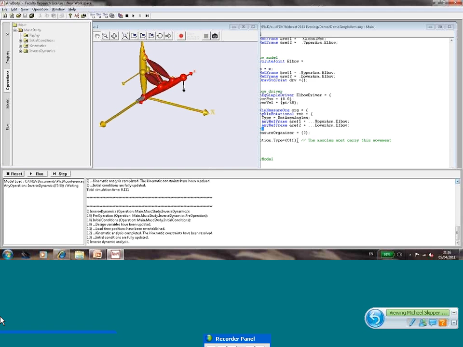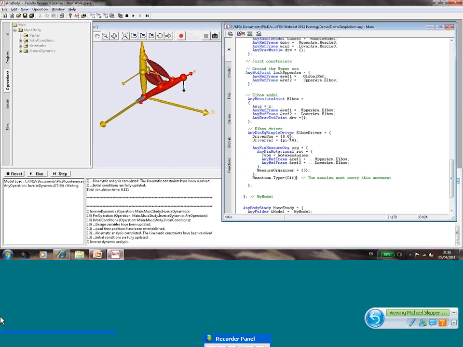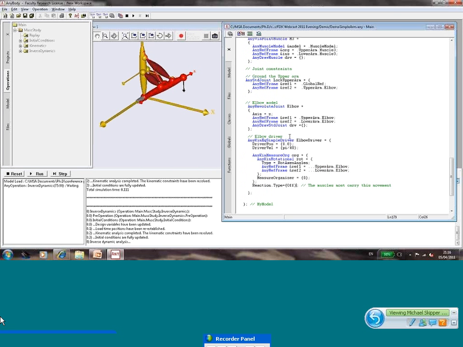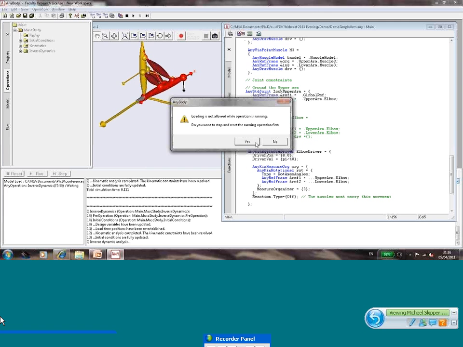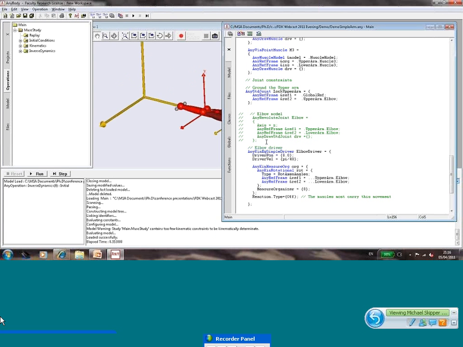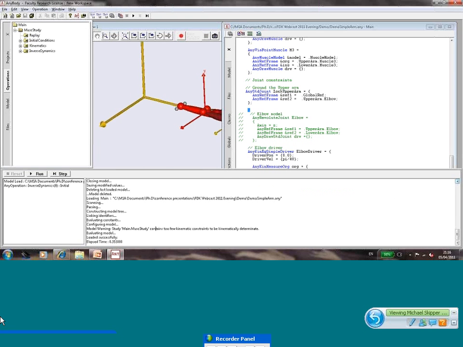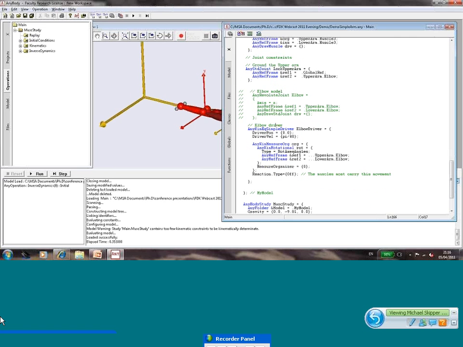So what we would like to do now is get rid of our Revolute joint model. The first thing I will do is just outcomment this one here. And then if I now reload the model, I will be told that I have too few kinematic constraints to have a kinematically determined system. So that means in some other way I need to put in 5 new constraint equations to replicate what was there with the Revolute joint.